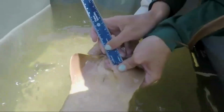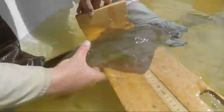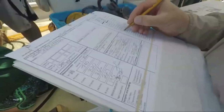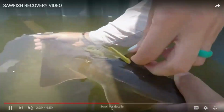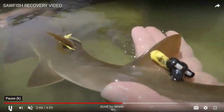And they're going to determine if it's a male or female. They're counting the teeth. They want to count those rostral teeth. And they'll take genetics and blood samples too, so they can help understand population level type things. This is an actual acoustic transmitter that they're attaching to the sawfish.